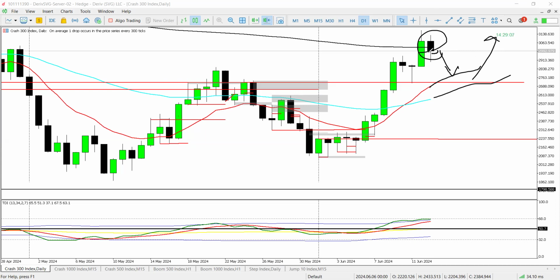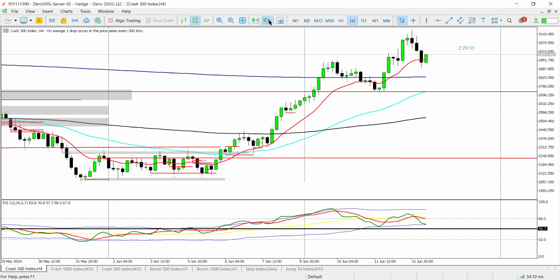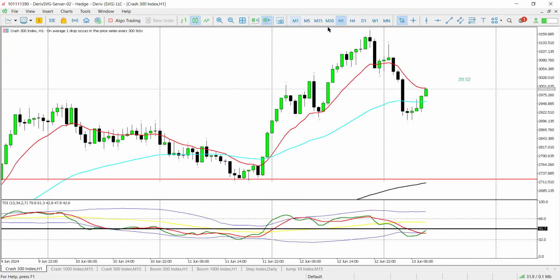So it's either today's candle will give us the confirmation of a sell, meaning we'll most likely get the best setups tomorrow on this one. I don't think we'll get any sells. We might get some sells, but there won't be any valid confirmation here. Let's see what we might use maybe on H1.